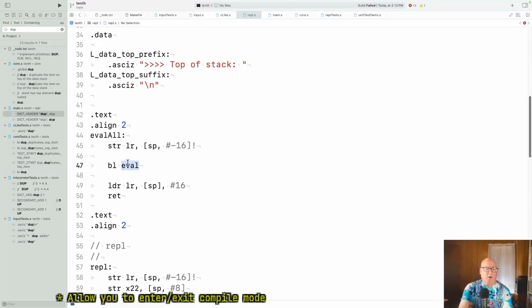Just to make sure we're on track with it. Yeah, I think that's the thing. We're going to test if somebody says enter compile mode or exit compile mode, or maybe enter run mode, enter compile mode. The right thing should happen up here, and we don't have to care what it does. But I don't want to substitute functions all the time. That's kind of annoying.